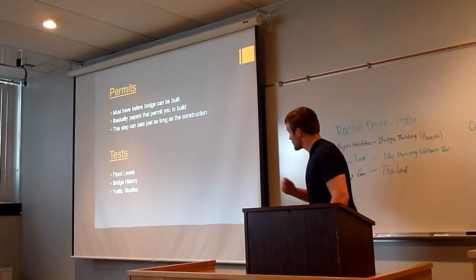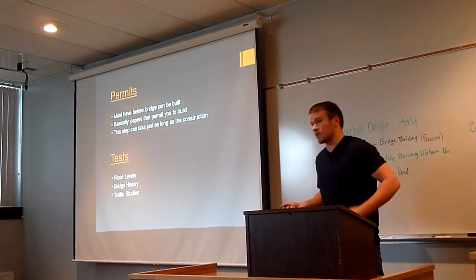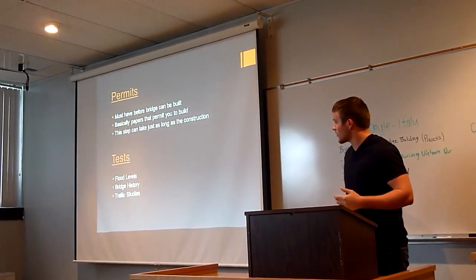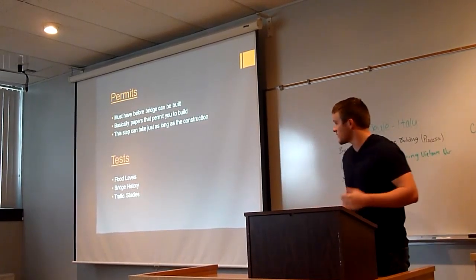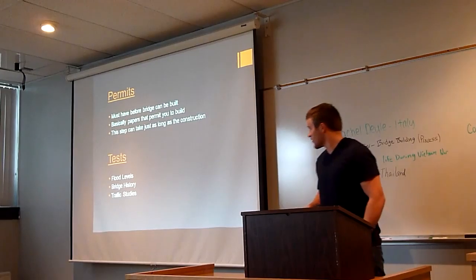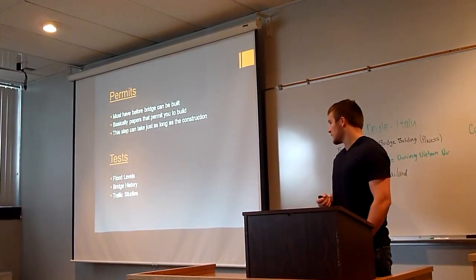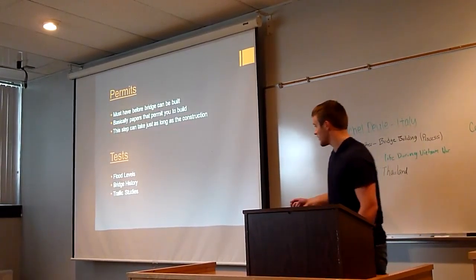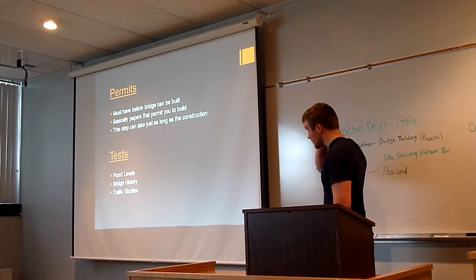Also the types of tests: flood levels. If the bridge needs to be underwater, they need to build it with different materials so it doesn't get washed away. Then bridge history: if they're redoing a bridge, they need to know if they need to widen it if there's too much traffic on it. So, traffic studies: widen it or build another bridge so traffic flows more easily.